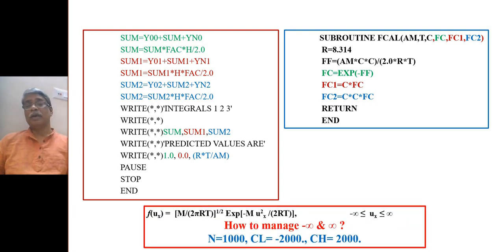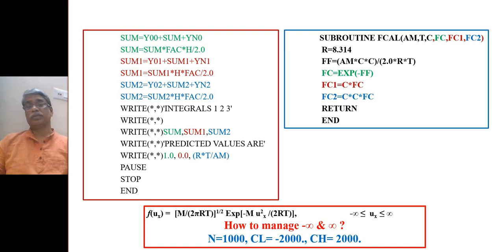Now the same question, how do you really manage plus minus infinity, because you have to give the limits, CL and CH, two limits you have to provide to the computer, and that is a matter of your experience. If you play with that, and you put CL as say minus 100 and plus 100, then you will not get the result properly. So it should be big enough. So for the computer, according to a problem, infinity is taken in a way that it should be big enough for that purpose, for that problem.